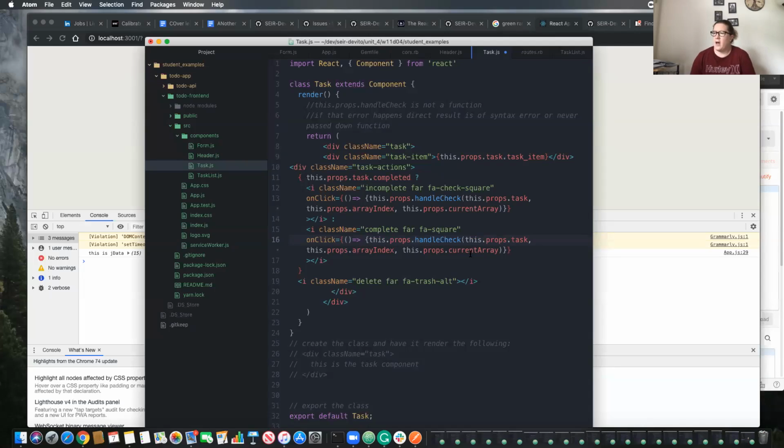So we have handleCheck, and then we open the parentheses and we put the 3 parameters that we need. Yep. The third parameter is the name of the array. Yes, so it should not say this.props.currentArray. It should either say toDoTasks or completedTasks. All right, go up to task list, Aaron.